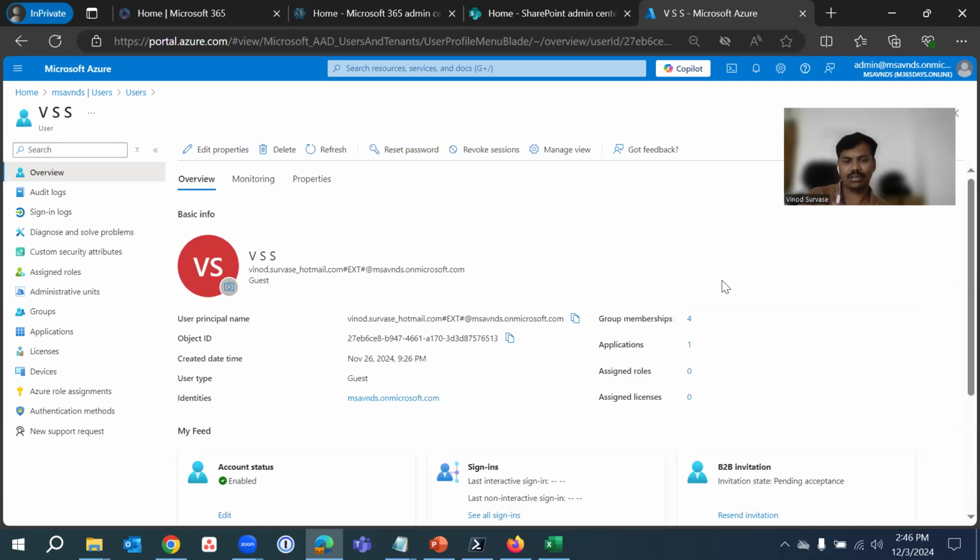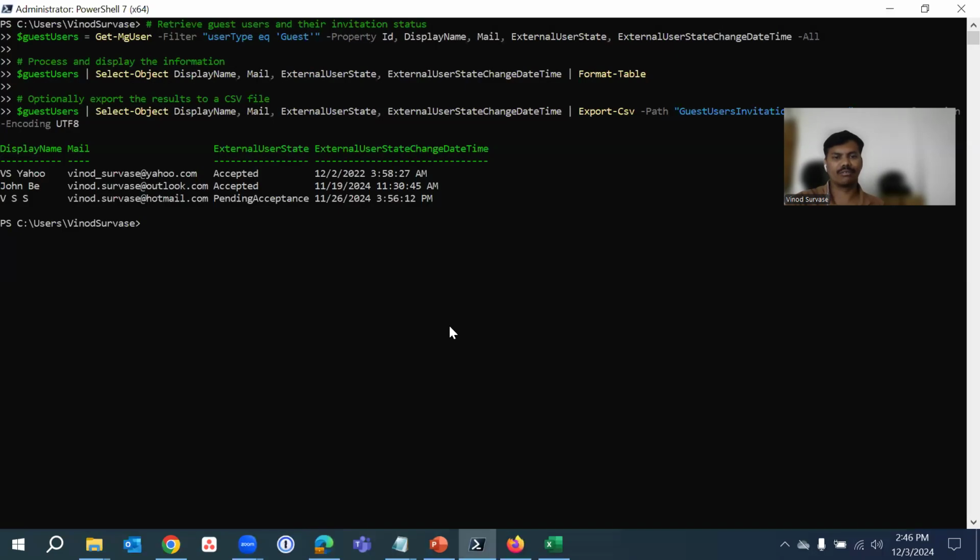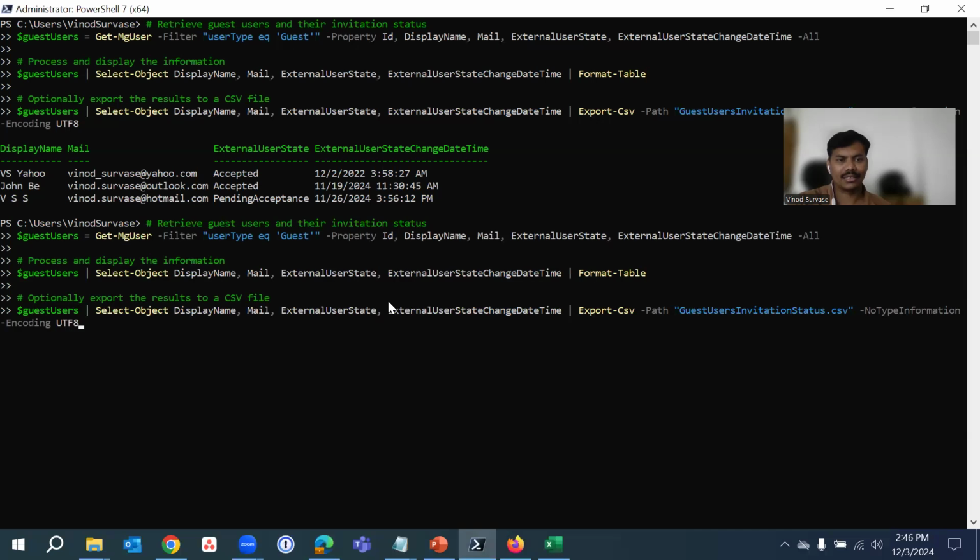This way we can make sure the user has accepted the invitation, and if not, we can share this report or ask them to accept the invitation so that we can provide the appropriate license or access levels.